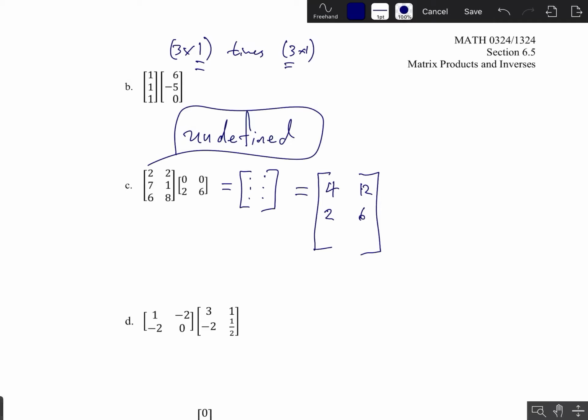Okay, and then similarly for this last row, if I take the product of the third row in the first column, what I'll get is a 16, and the product of the third row in the second column will give me a 48. So this is the resulting product between those two matrices. Okay, and again, I know that I'm going a little fast here. What I would recommend is just pausing the video if you ever need to.